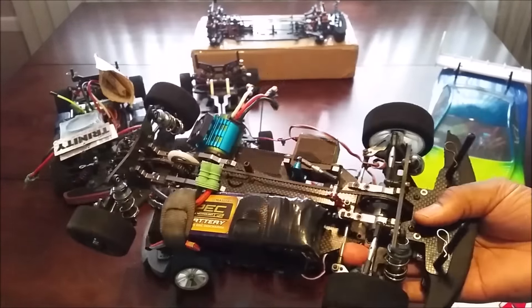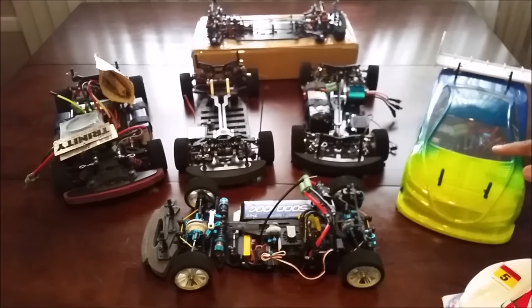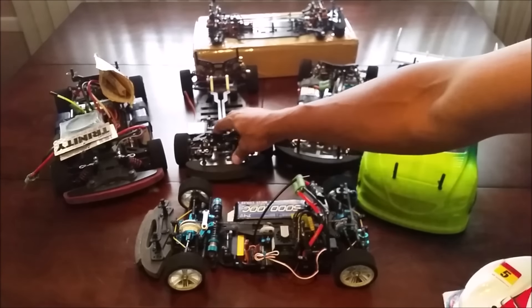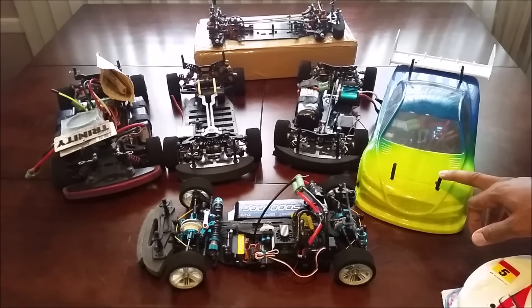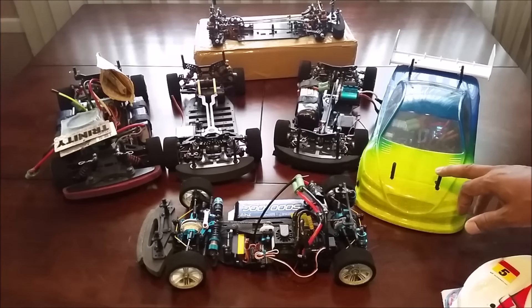The issue with it flipping was more to do with the body than the actual car. The TD10 is going to run one more time — I'm running it at the next Run DMV. I've got some gearing changes, so I'm not going to take the top off, but it'll be for sale after next Run DMV.